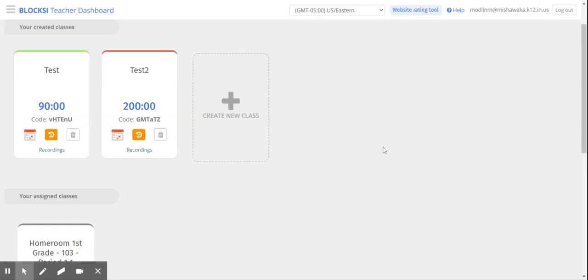This video will be a quick overview of the Teacher Dashboard. Previous video showed you how to log in with Clever and to add students to a course using Clever. The first thing to do is to click on the course you'd like to enter. In this case, I'm choosing Test 1.